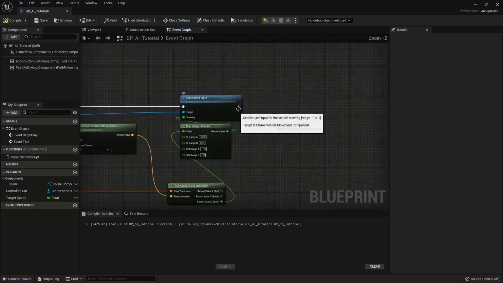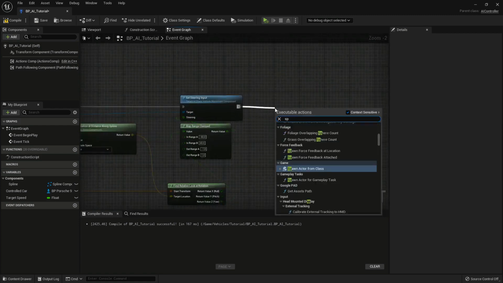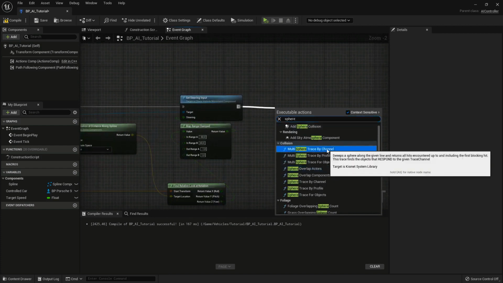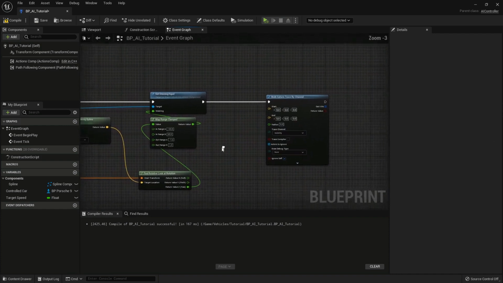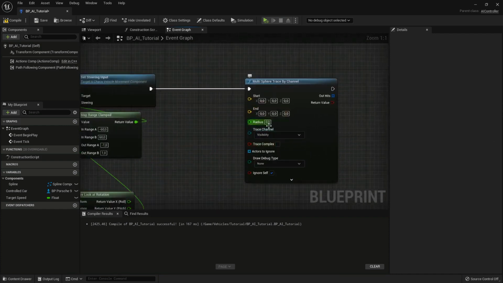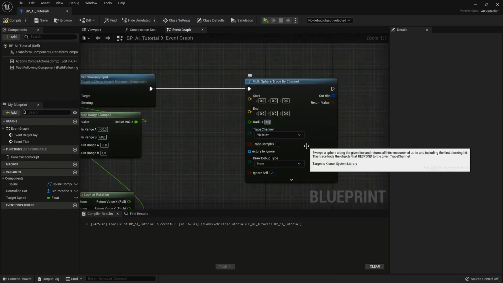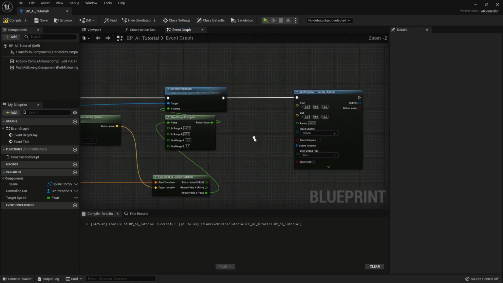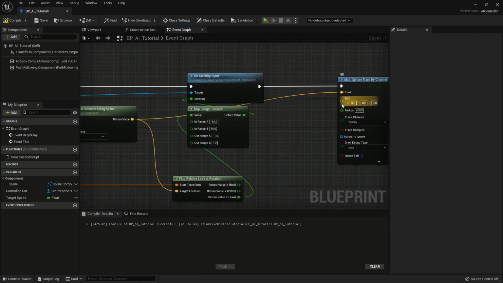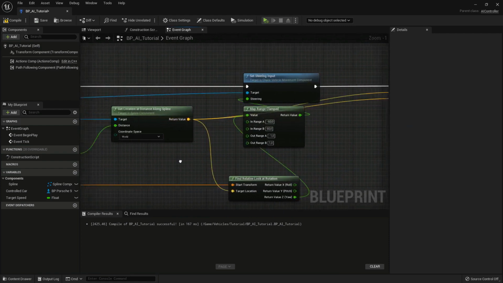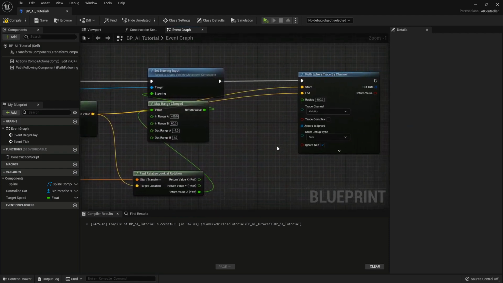Just for fun, let's actually add a sphere trace here. Sphere trace, whichever one, it doesn't matter. Let's set the radius to 400. Start position and end position here should be our steering target location.